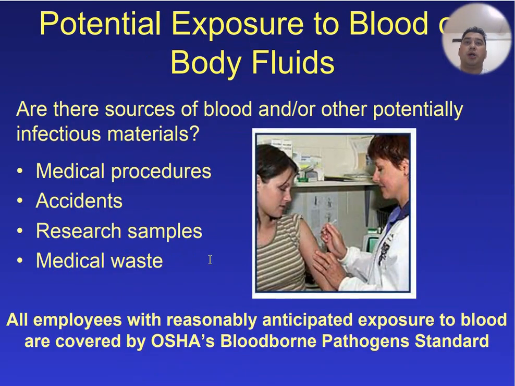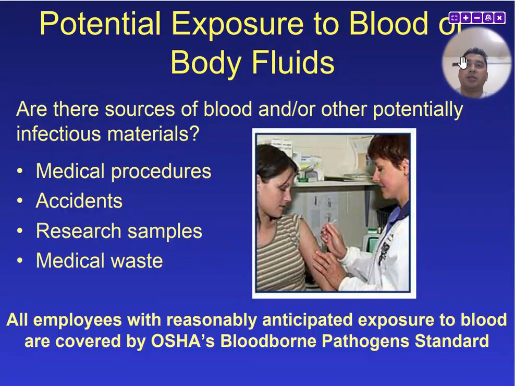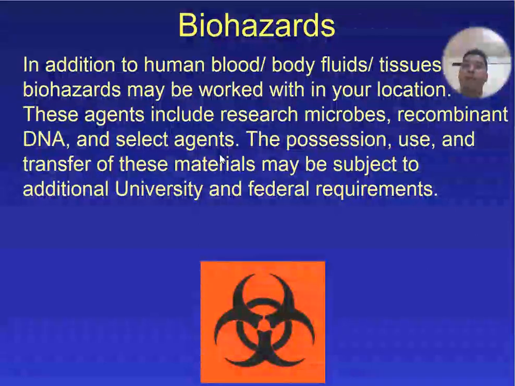Now, potential exposure to blood-borne pathogens or fluids. So you have to check if there are any chances that employees can come into contact with body fluids or blood. If there are any chances, then you have to take proper control also. Medical procedures, accidents, research samples, and medical waste, that also you have to check.